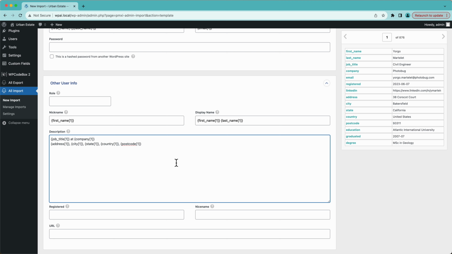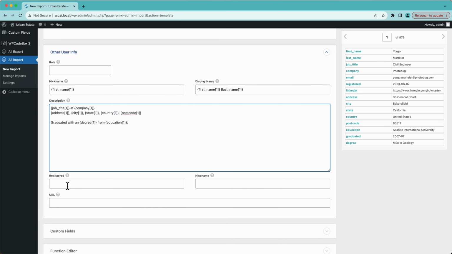So, graduated with an MSc in biology or geology from education. There we go. That is going to be the description, right? So when this all gets imported, this is all going to be nice and clear text. We have a mix of static text and then our little import tags over here, right? Pretty cool.